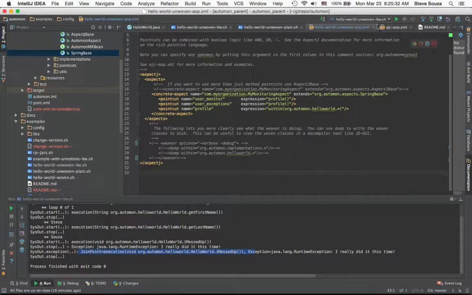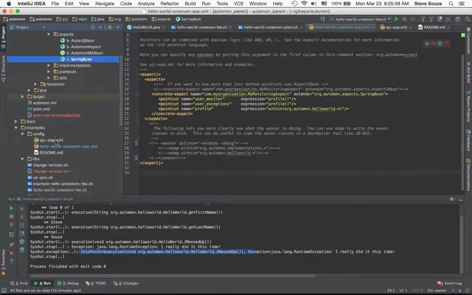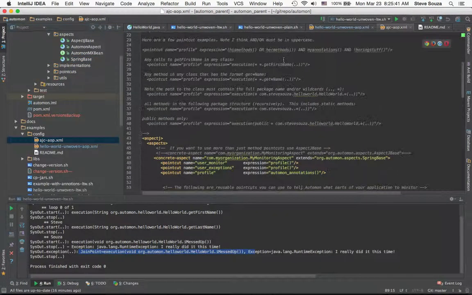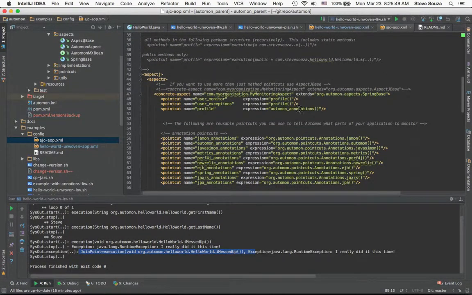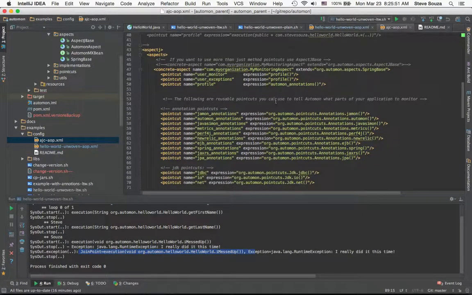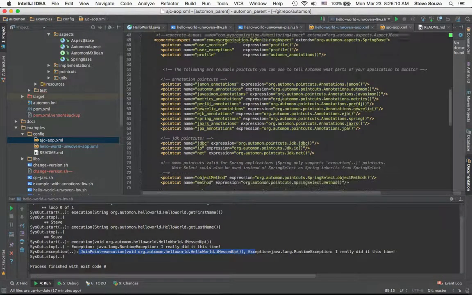I've got another sample. Oh, by the way, I should add these are in the config directory in examples, these 2 files. So I've got this other bigger file, a better example probably AJC AOP XML. You see the first part starts the same, but then I've also got a lot of point cuts defined that are reusable that you can specify in your logic up here. So for example, if you've got Jawmon annotations to monitor your methods, it will detect them, or Simon or perf for J, all these are annotation related.